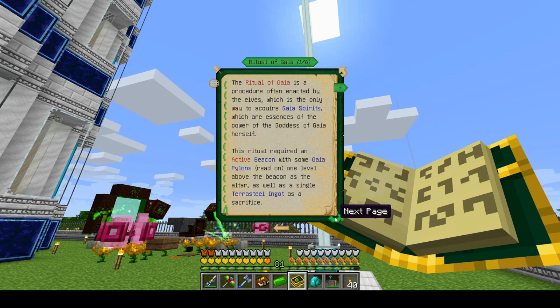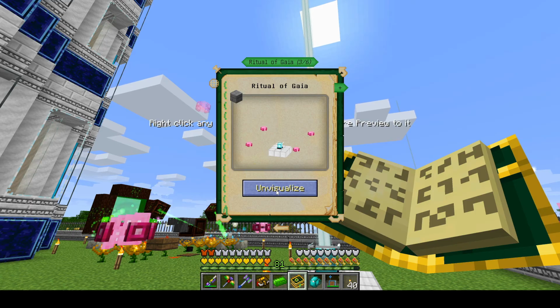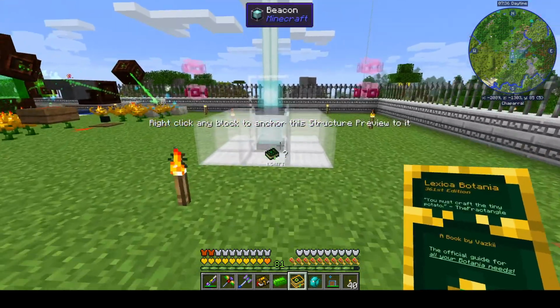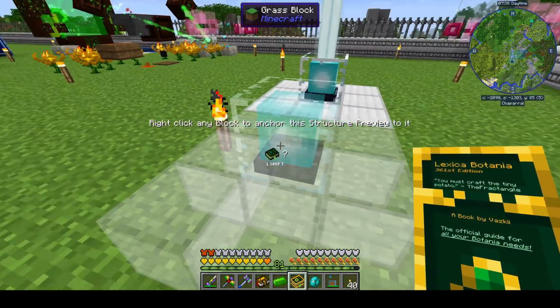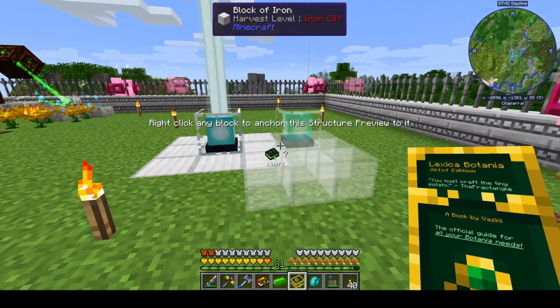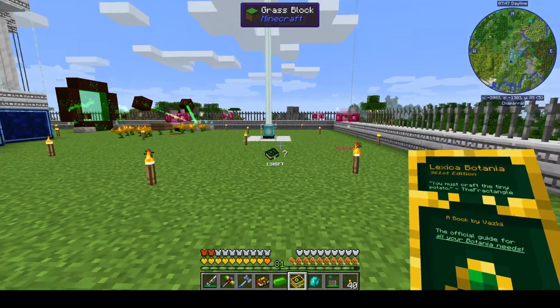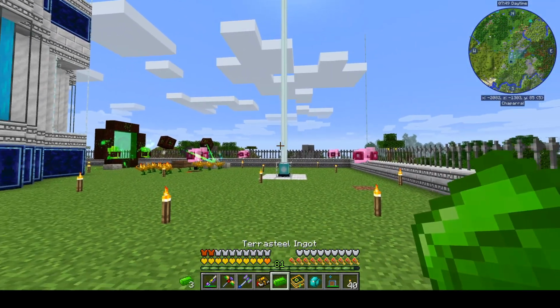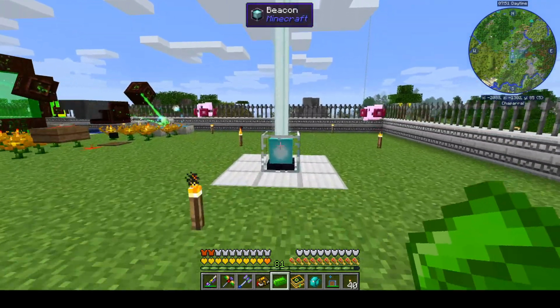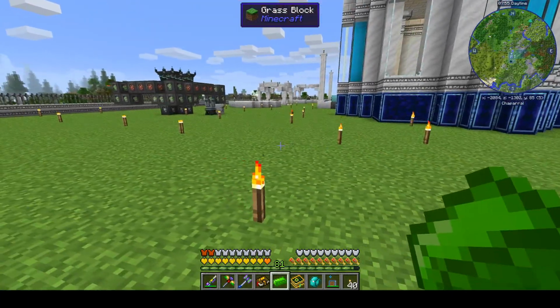And we're doing Ritual of Gaia 1. And so I just hit visualize and built this thing like it said to build it. So we've got our pylons and everything. So we'll unvisualize that. And apparently all I do is drop some Terra Steel on the beacon and something comes and attacks me.